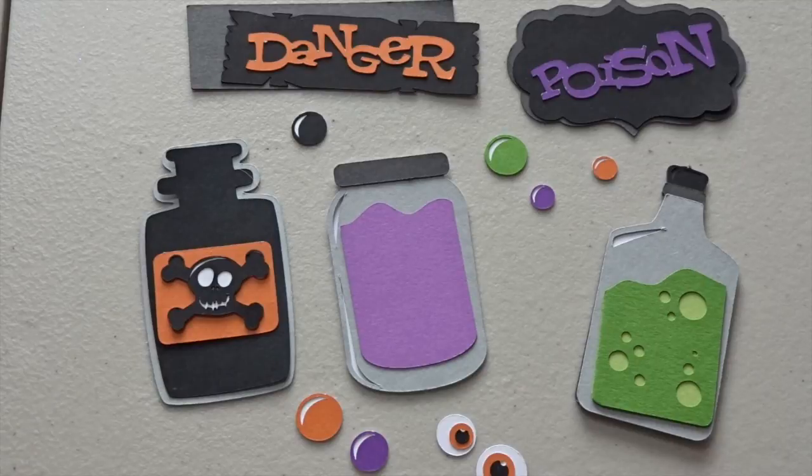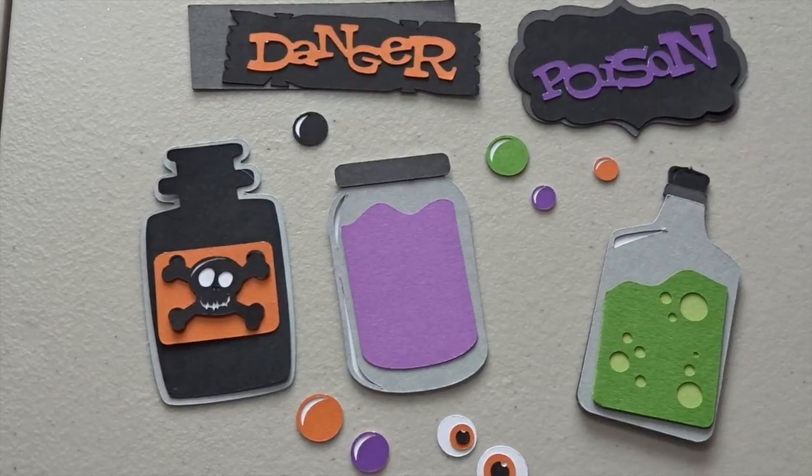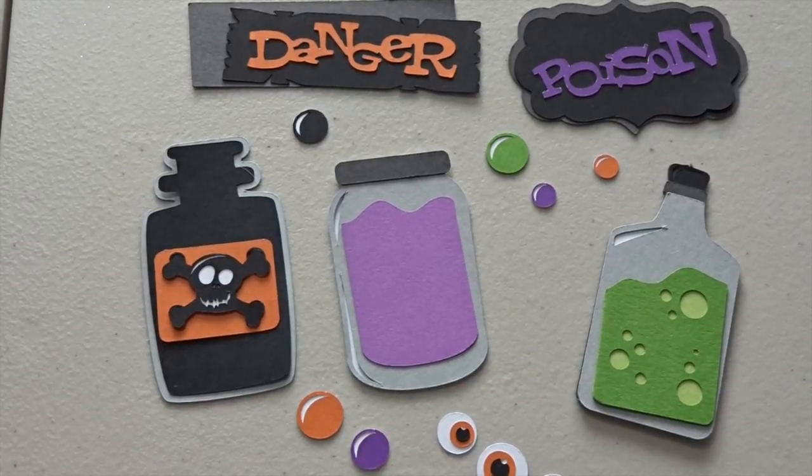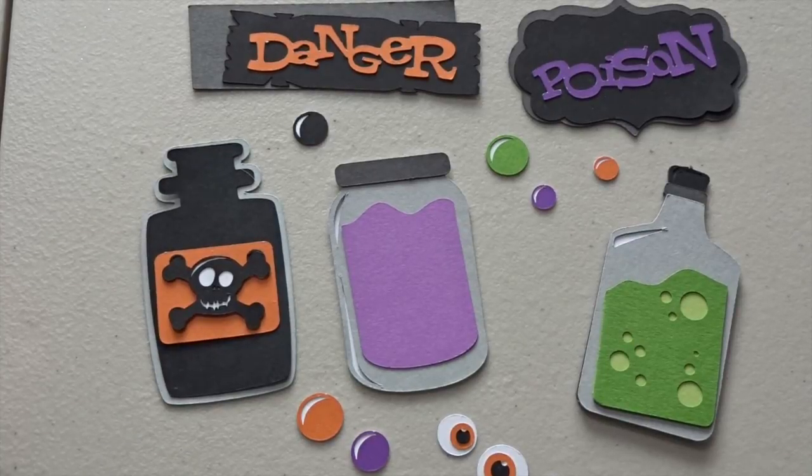All of these pieces here are from the Miss Kate Cuttables poison set, and there's quite a lot of files. It took me a very long time to print these off on all the different colors, because again, this is all a newer hobby for me. But so yeah, I'm not the fastest thing in the world. So anyway, I did quite a bit of pre-assembling so that this video wouldn't be out of control too long. So let's go ahead and get started.